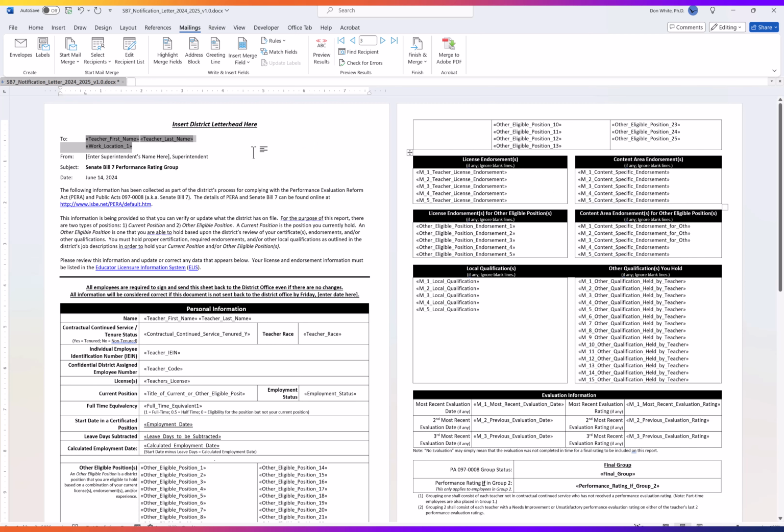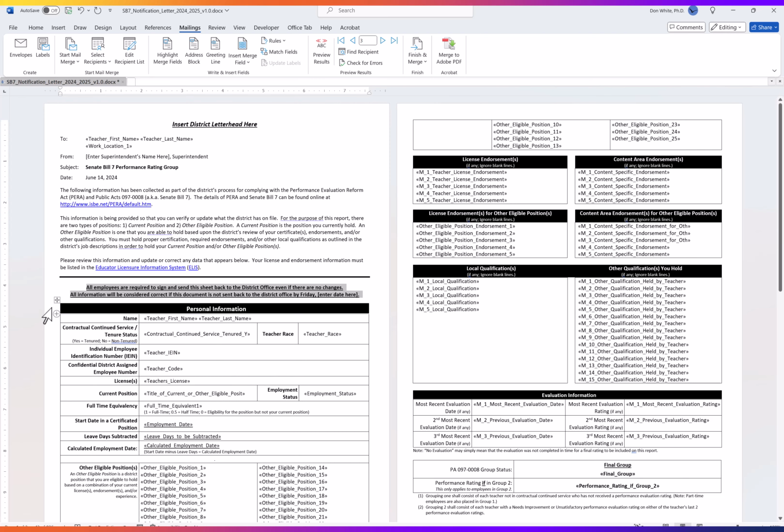The parts that I can change are any text that does not have carets around it. For example, you see at the top here, Enter superintendent's name here. So obviously no carets. You can change this information. You can change the subject if you care to, the date if you care to, even though I have it auto-populating the current date. Then you can also change this information that I provided right here. Maybe you want some other text as part of this letter. You can see that I've provided information about what they need to do with this letter once you send it to teachers, and so forth.